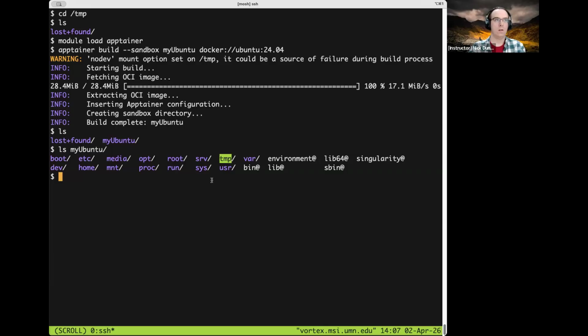So I will say container shell, and then I'm going to use a couple of new flags here. I want to insist that the image that I'm working with is writable because I want to modify it. And then I want to also use an option called fake root, which allows me to pretend to be the administrator inside of the container context so that we can, say, install software using the bundled Ubuntu apt package manager. And then we specify the name of the directory that we want to run our shell in here.